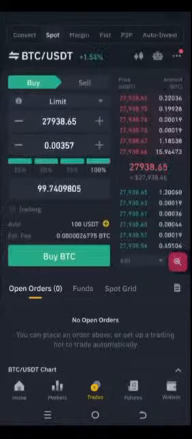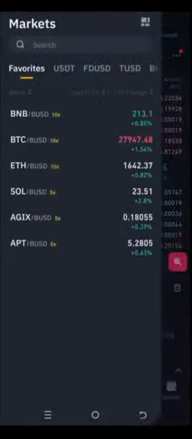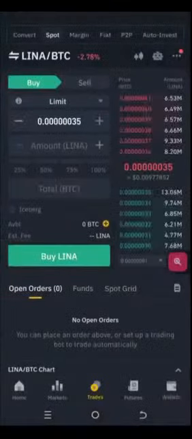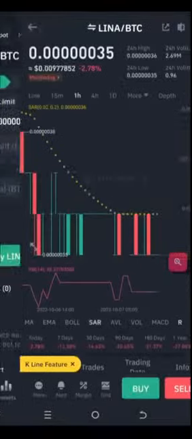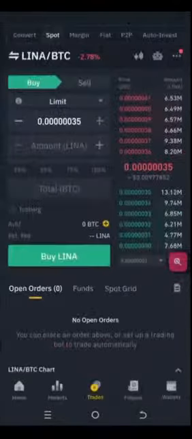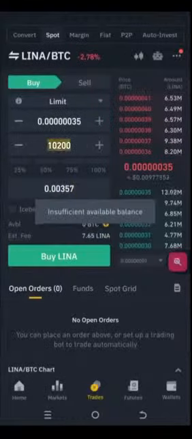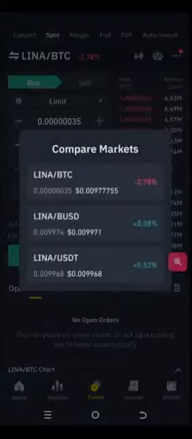Oh, it's only picking up 99.74. No problems. We'll work with that. Then let's copy it and then go to Lena BTC. Where are you? All right, here it is. Beautiful. I hope this is going to work for us because that's going to make it all make sense. Okay, so let's put that in here quickly and buy. Make it snappy. That's 10,200. Let's copy that and quickly go and see how much this will give us in Lena USDT.